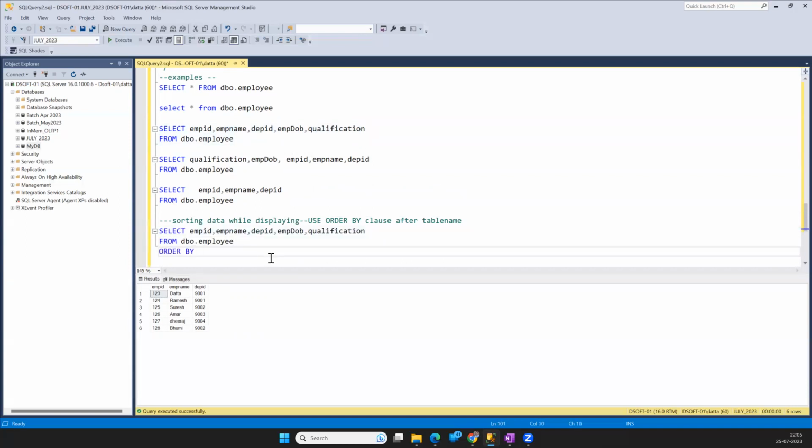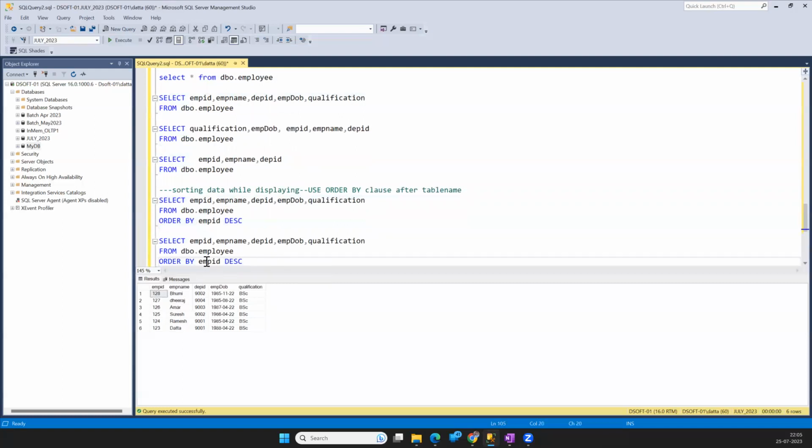Suppose you want to sort data on the basis of employee ID, then you can write order by employee ID. If you want descending, you can write DESC. If you want ascending, you can write ASC. By default, it's ascending order.